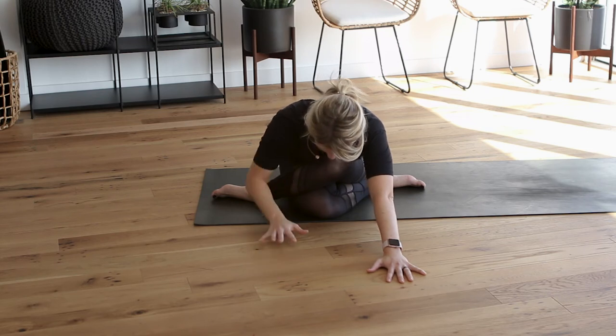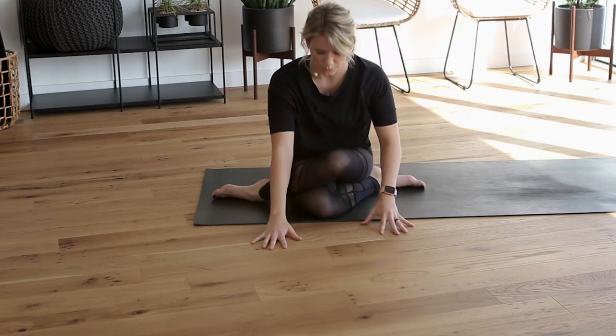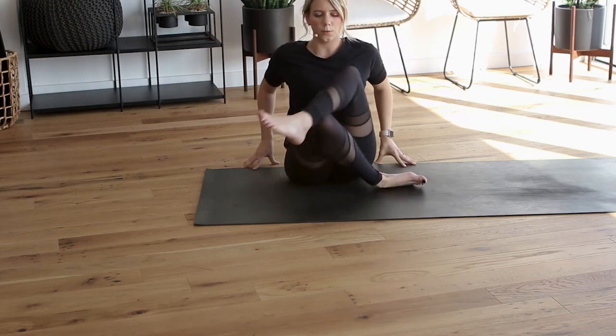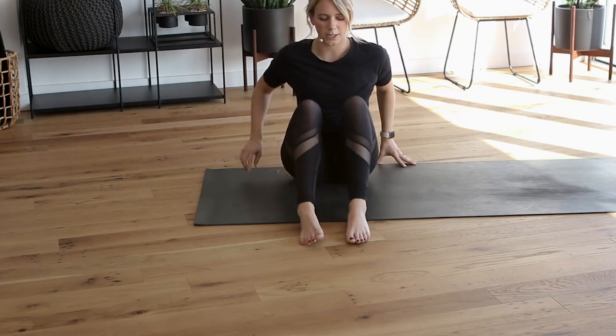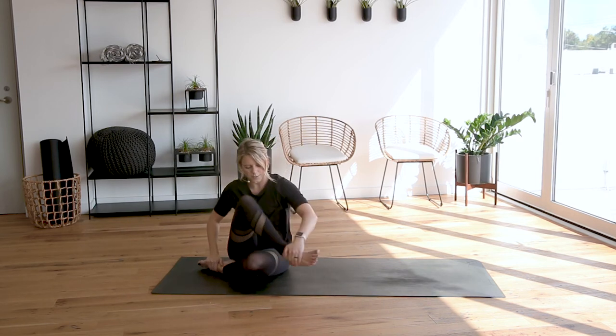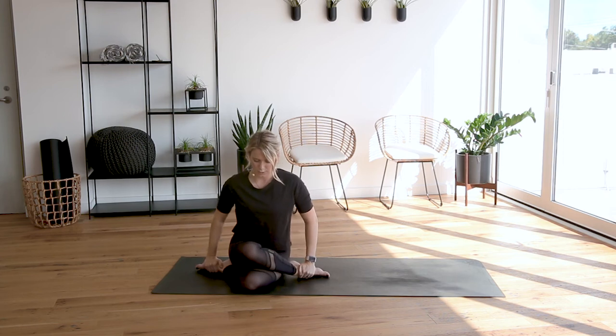On your next inhale, walk the palms back in towards the knees. We're just going to switch our grip. So go ahead, roll back onto the sit bones, unwind through the feet. And then from here, we're going to send that left foot to the right hip and then extend that right foot over the left leg to the left. So making sure both knees are in line with each other.